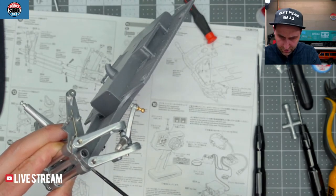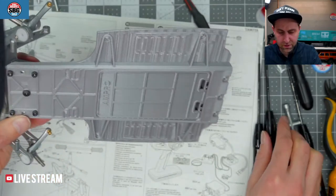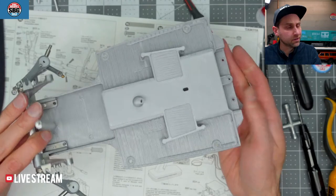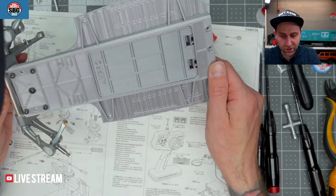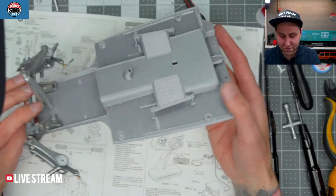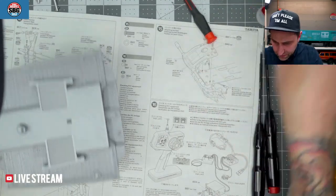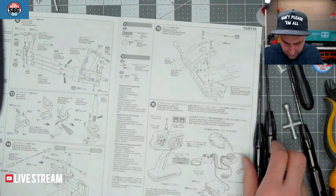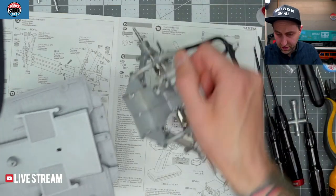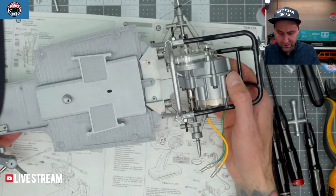Yeah, all right. Good stuff. That looks like a pretty good fit. And I'm glad that I printed it in silver. It actually looks kind of great just like that, as metal. Let me see if we can, for now, get that all into place.